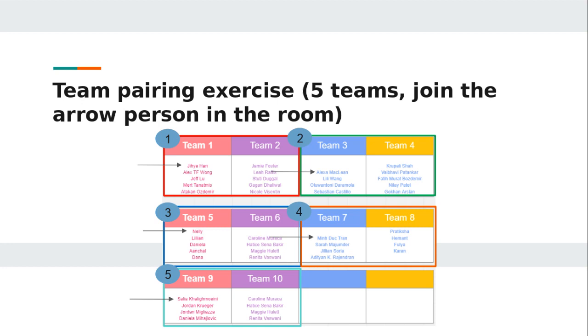So here's what you have to do, and it's very long. It's almost impossible for me to create the teams in advance, so I'm going to create 5 teams. Actually, there are only 16 of us, but let's see how we get to 5 teams. Then you're going to look for the first person at the top of the list and move to their room. You can move to a room if you want. So look for the arrow and look for the first person.